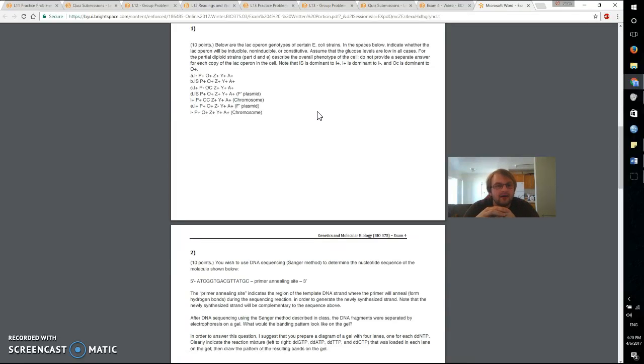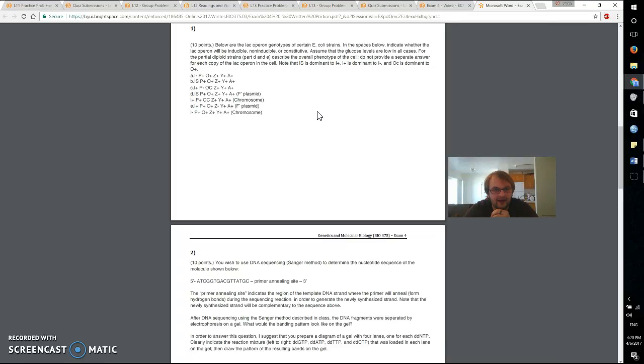C. In this one, the promoter is negative. There's a defect in the promoter. So even if there is lactose, because the L is positive, because the promoter is negative, the ship won't sail. It won't make anything. Even though the O, the operator, is unable to have a repressor bind to it, because the promoter doesn't work in the first place, it never starts.